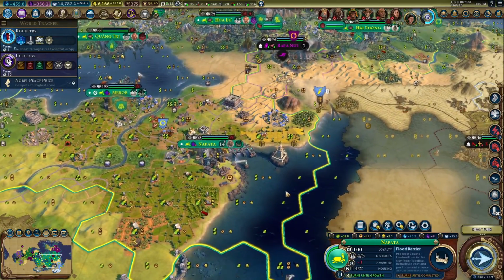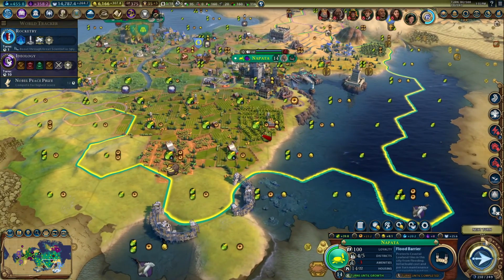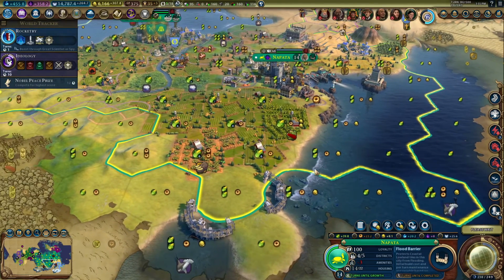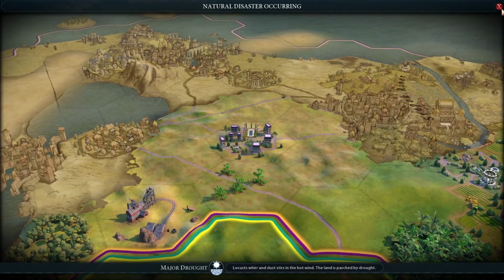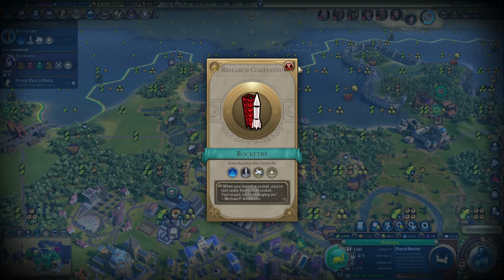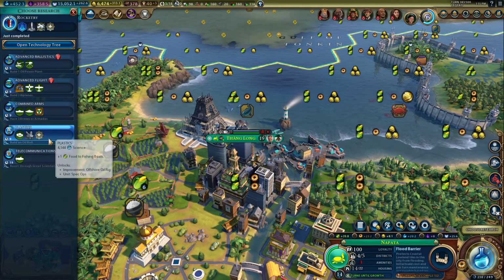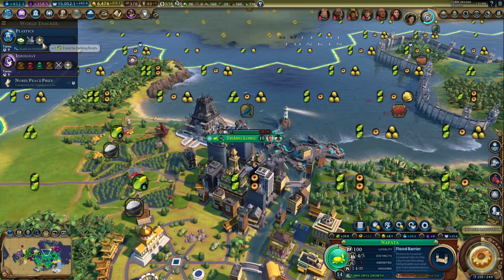Do we even need them? Okay, they're like right over here, so no, not really. The answer is we don't really need them. Okay. And when you launch your Mars rocket, build a completely useless government plaza there. Wonderful. Okay, we probably need plastic soon.